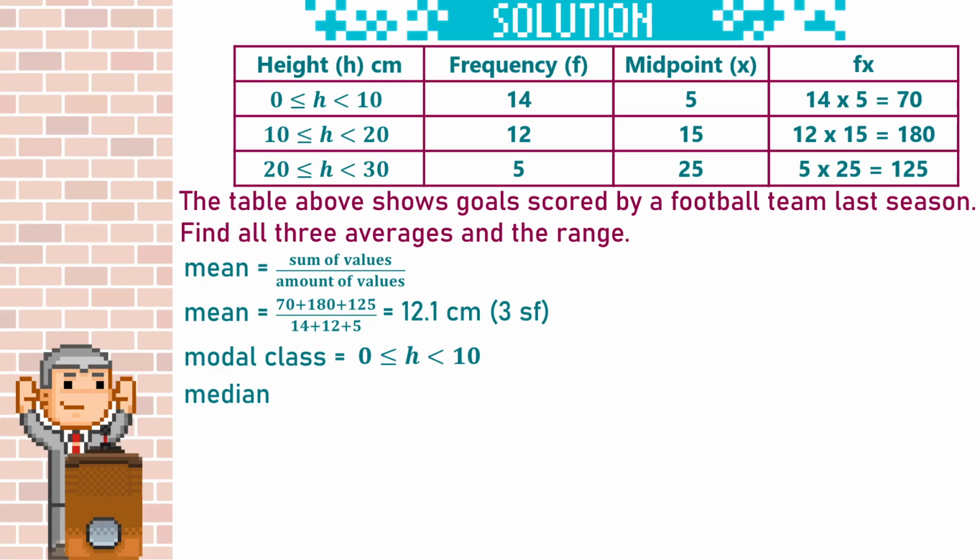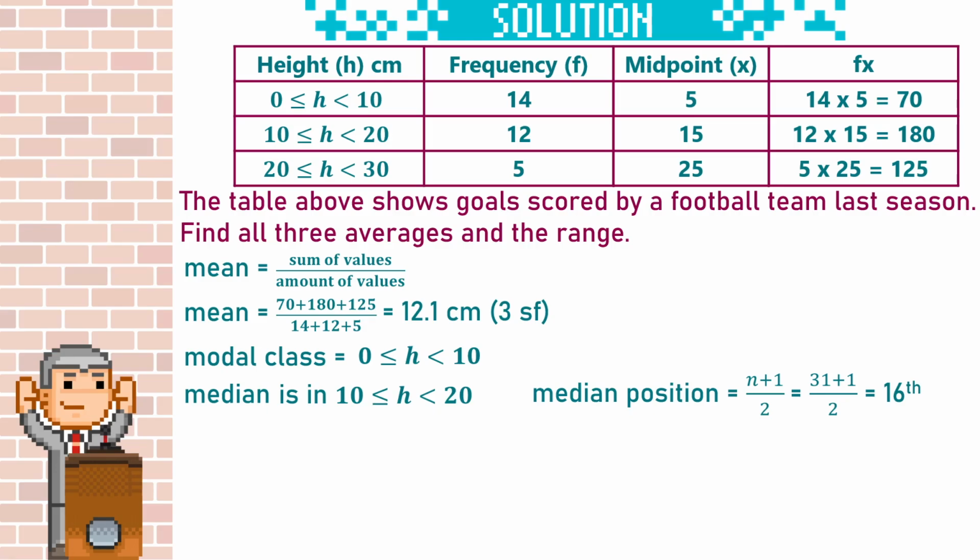The median is trickier to work out with group tables because we cannot list out the numbers. There is a handy formula that can help us by telling us where the median will be. We add 1 to the total amount of numbers, or the sum of the frequencies, and then halve it. So in our table, that's the 16th value we're looking for. Looking at the frequency column, we've got the first 14 in the first group, and we're looking for the 16th, and the next 12 will be in the next group. So our median is in that 10 to 20 group. Again, copy it down exactly from the table for our answer.